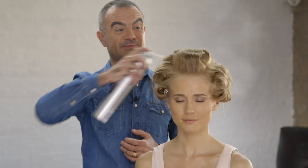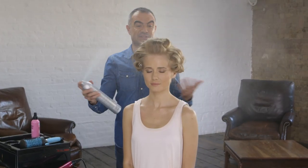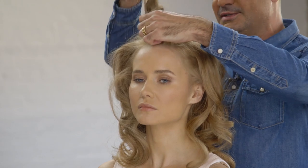Finally, just give the hair a little spritz of hair spray — that just helps to set the hair. Use something lightweight, and then what you're going to do is just start to take the pins out. We're then going to loosen it with the fingers first. Just give the hair a loose little shake.